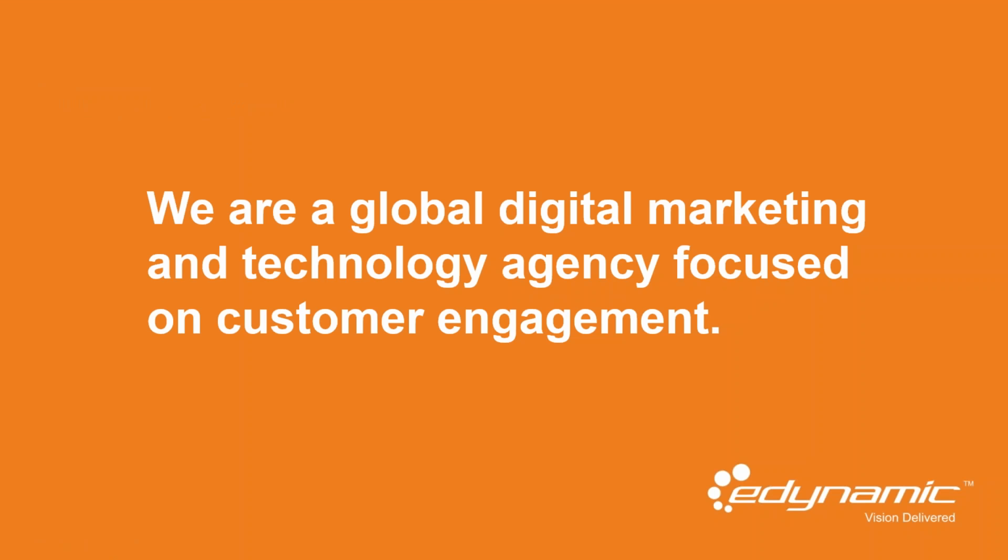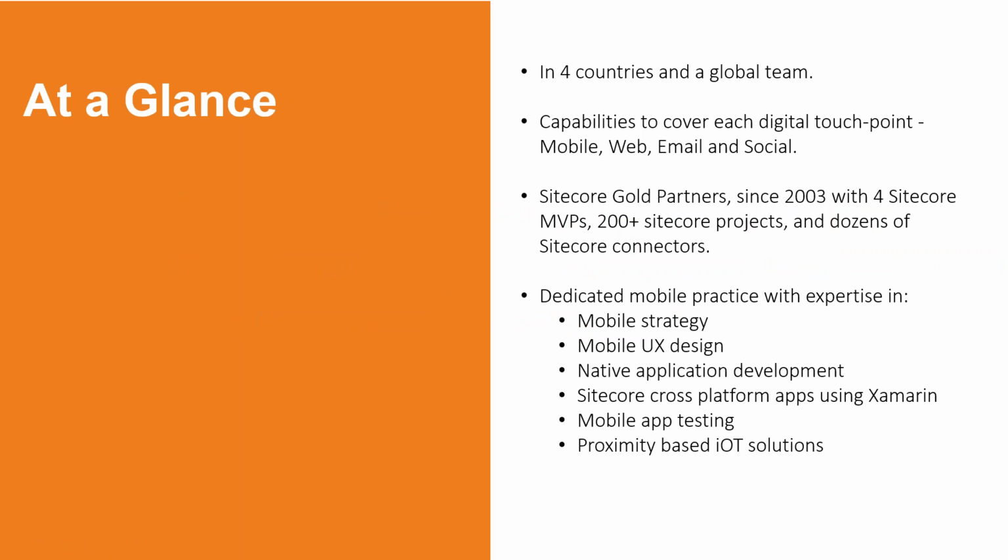Let me give you a brief overview about edynamic. We are a global digital marketing agency, and we believe in using our deep focus in technology to redefine the customer experiences. We are a global player, and we have presence in 4 countries. We have capabilities to build omni-channel digital solutions encompassing all the digital channels like mobile, web, email, and social.